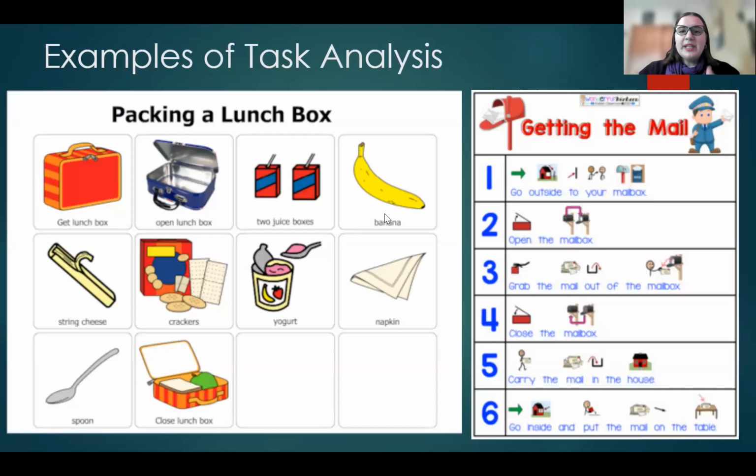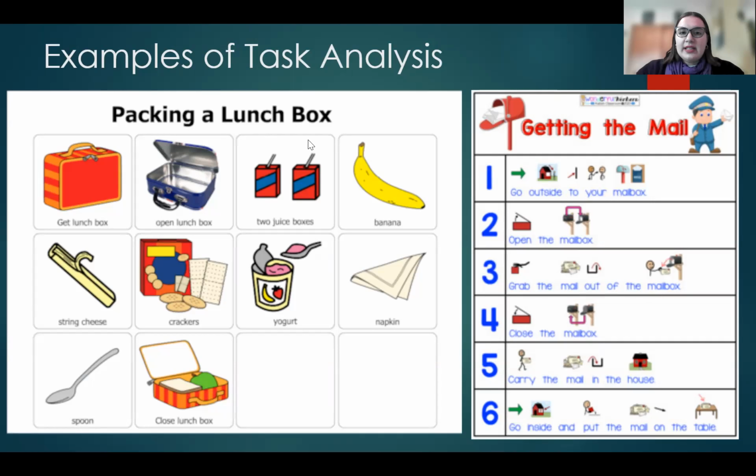So some examples with some visual supports for students who need that are here: packing a lunchbox and also getting the mail. So as you can see, there are the steps listed with each material, the lunchbox, opening the lunchbox, and then each item that gets placed in the lunchbox before closing the lunchbox.